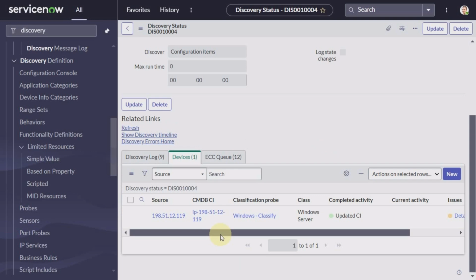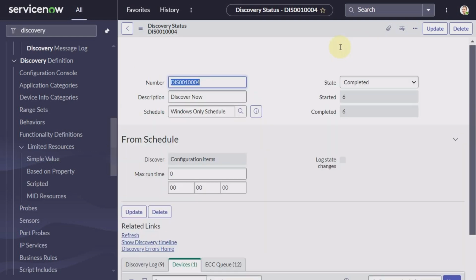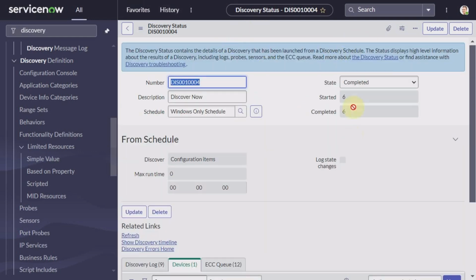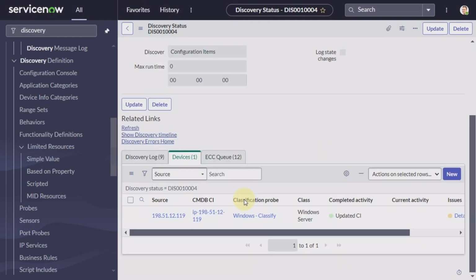So here you can see that the discovery status state is completed now, and it is classified as Windows. Let's go to ECC queue.